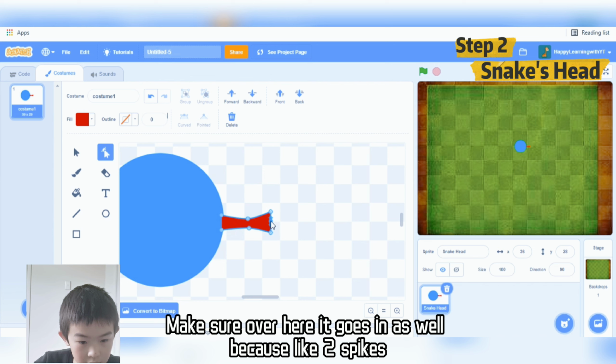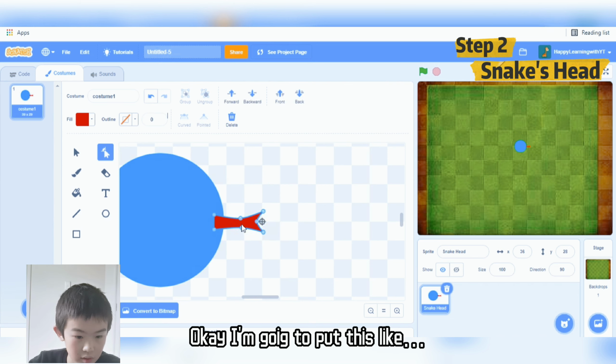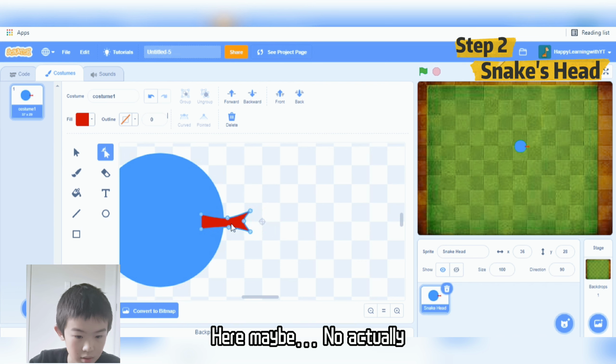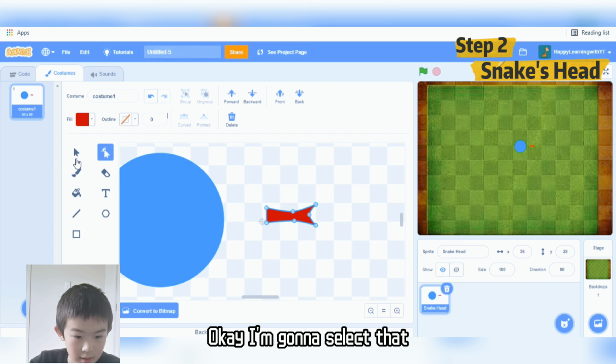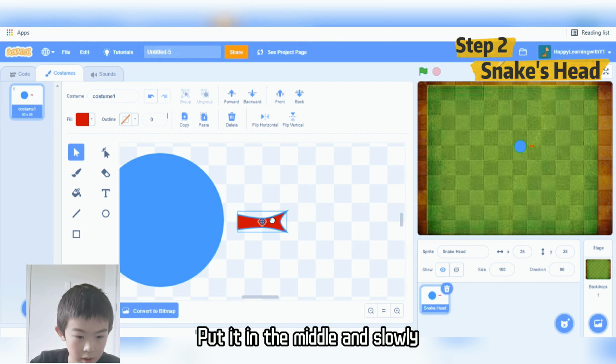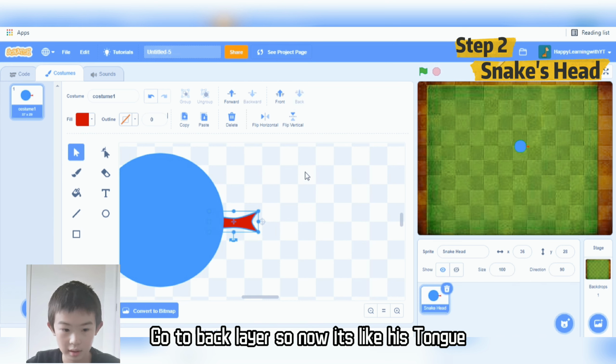Make sure over here it goes in as well because it's like two spikes. Nice. I'm going to put it in the middle slowly. Okay, and then go to back layer. So now it's like its tongue.